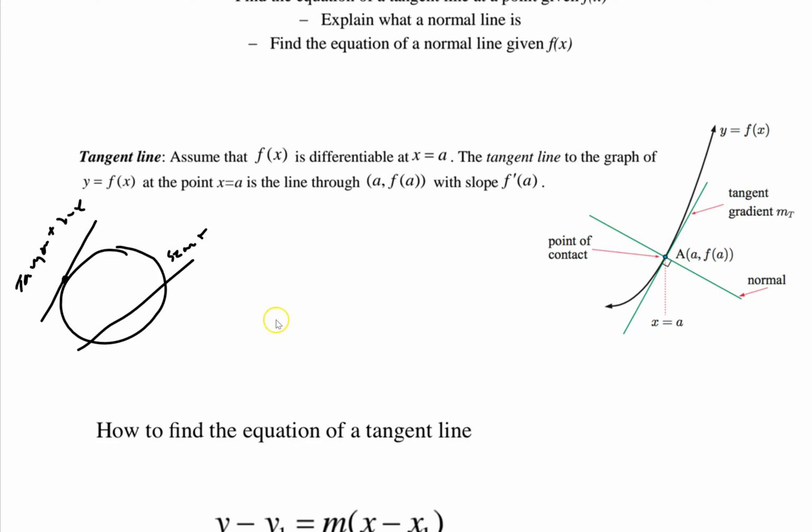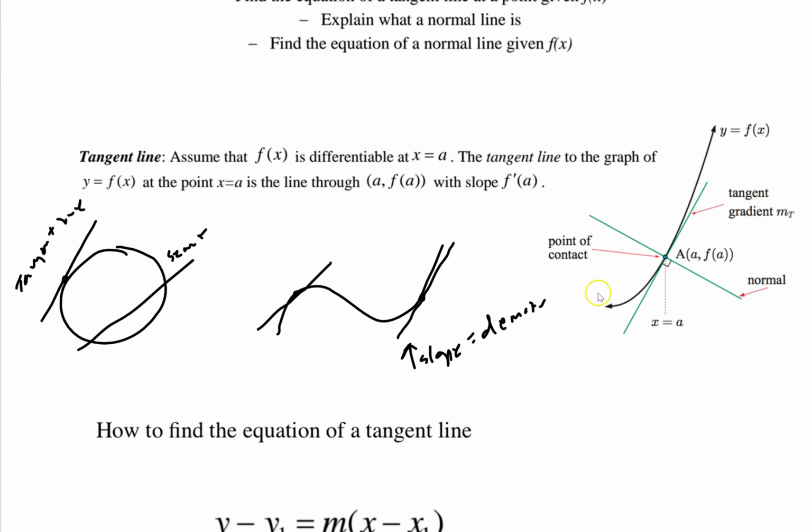The same thing applies for curves. I give you a curve right here, and I want a tangent line at a spot over here. So I just want to be able to hit it at one spot, like that. As we learned in the past couple of lessons, the slope of that line, not the line itself, but the slope of that line, is a derivative at that spot. Or I could do something over here. So that's what this picture shows. That green one there is a tangent line. The slope of that line is a derivative.